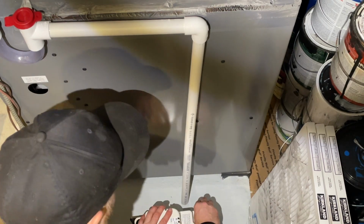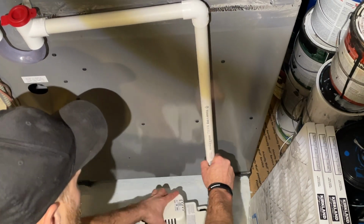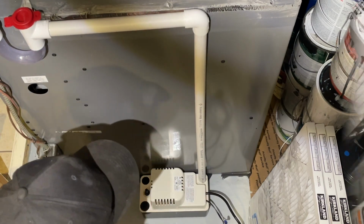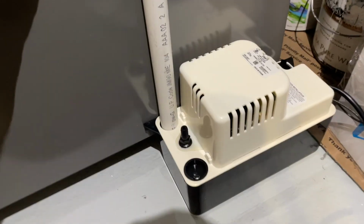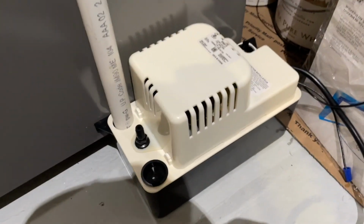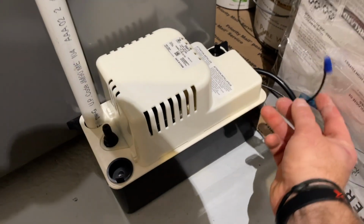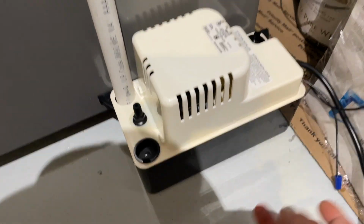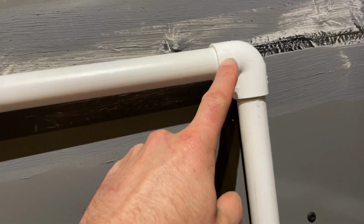Test fit it. Can try this one. And there we go. We got it set up. So I actually switched it to this end just to keep it more out of the way. We might remove it later, but for now this is the setup. I capped off the wires with some wire connectors, as we're not connecting this to the furnace right now. And I originally didn't glue this down, so I just have to glue this down still.